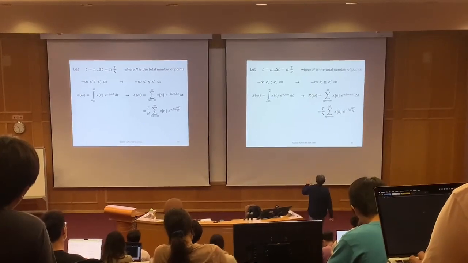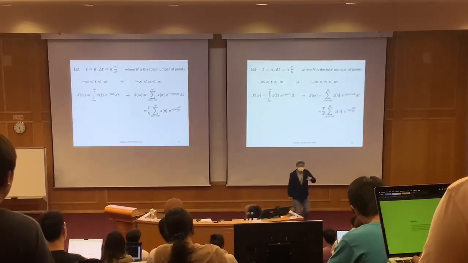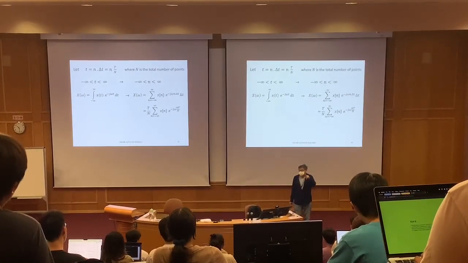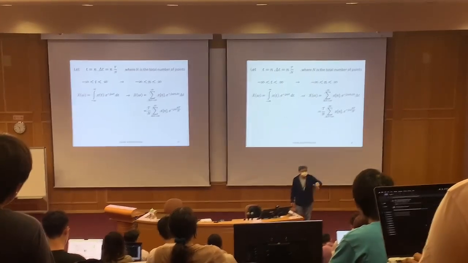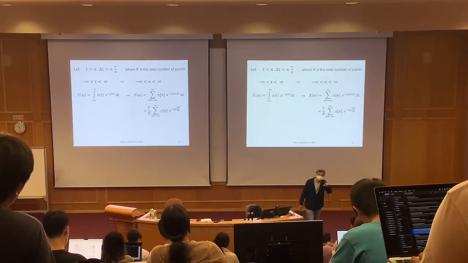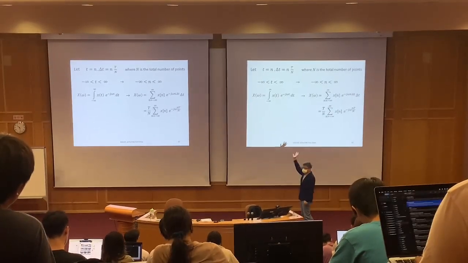Now, if you look at the continuous Fourier transform equation, by the way, omega is equal to 2 pi f. You all know, from physics, because f is how many rounds per second, omega is how many radians per second. 1 round is 2 pi radians, so omega is 2 pi f. So we sometimes use f, sometimes use omega interchangeably.